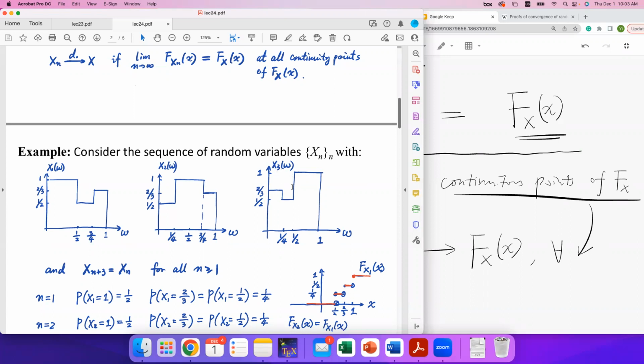Okay. And X3, I think it looks like it is 2/3 in the first quarter, 1/2 in this following quarter. Right? So basically, these three random variables have the same set of realizations, either 1, 2/3, or 1/2. But these realizations are supported on different intervals. Okay, that's the basic idea. So this is X1, X2, X3, and this is periodic. So X4 will equal X1, X5 will equal X2, X6 will equal X3. Right? So this is such a periodic sequence of random variables.